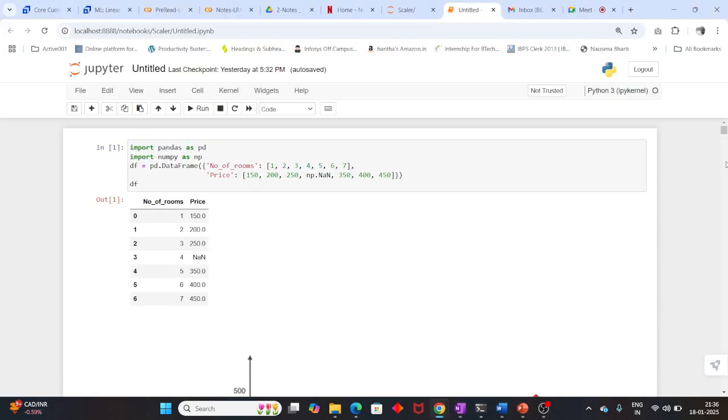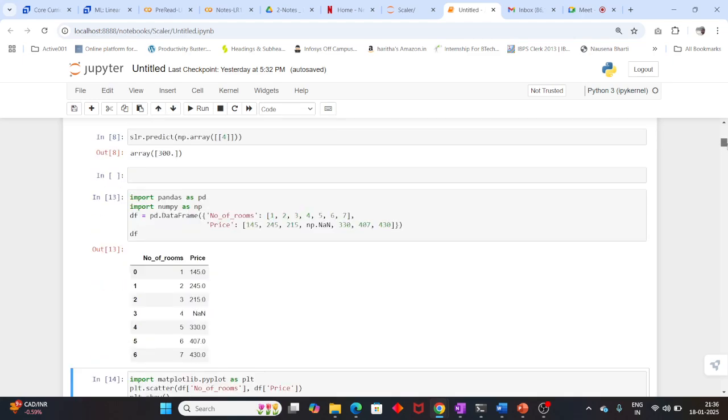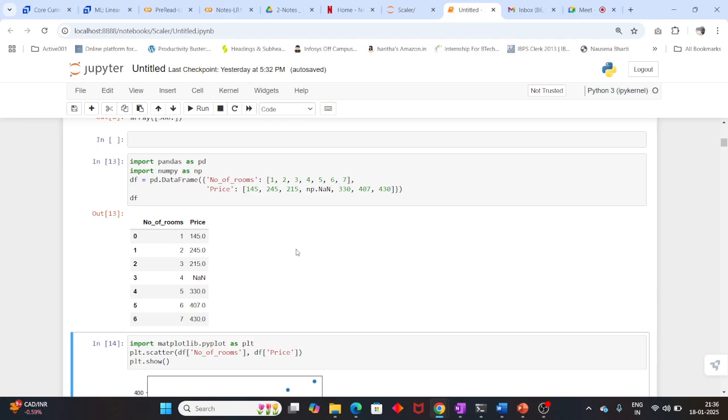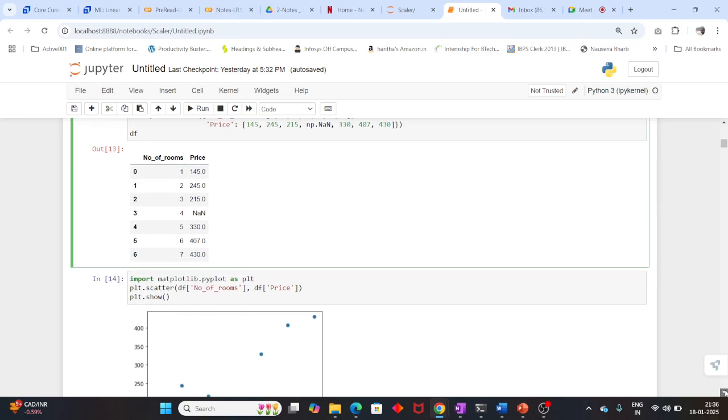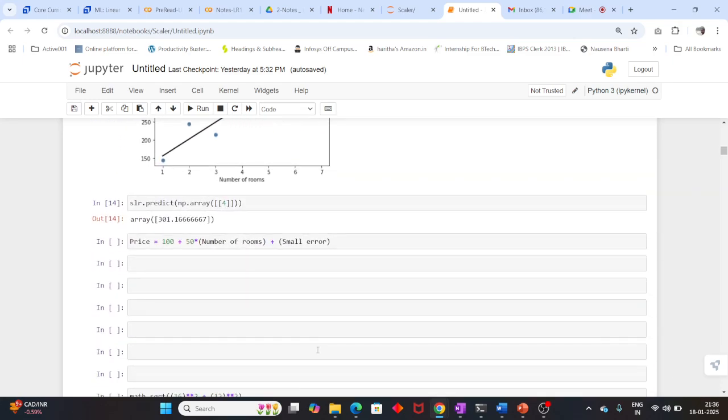Now when you try to do the same coding on these random values, which we can think of as some real-time values which are not exactly uniform, earlier we got 300 for 4 rooms, but now it is 301.